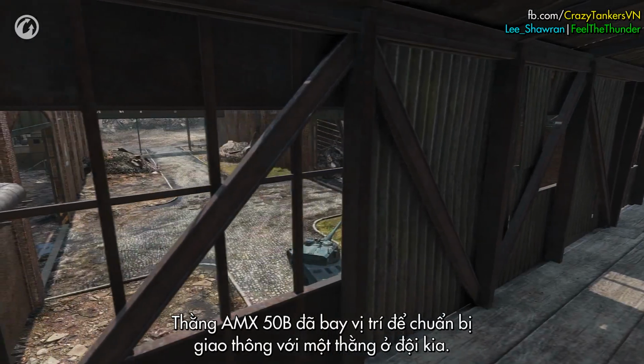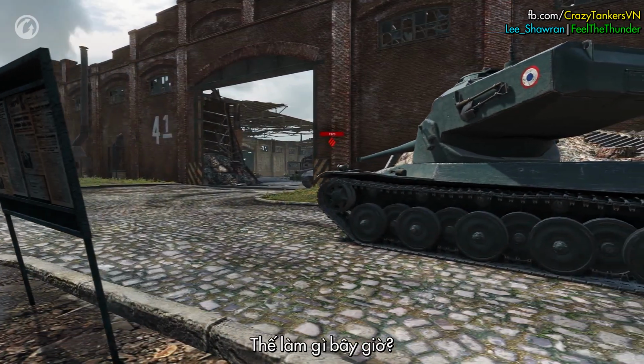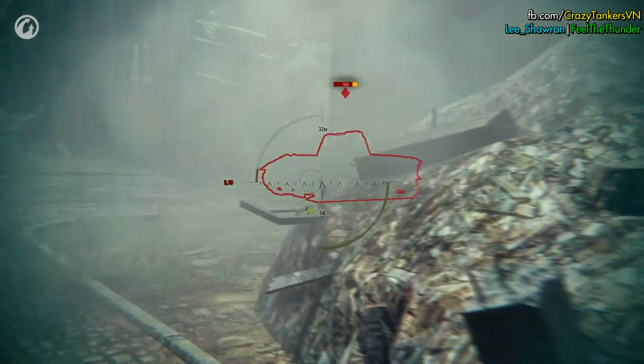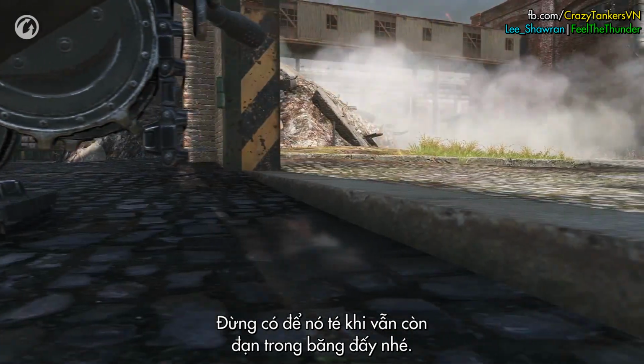The AMX-50B drove into position and met an enemy there. Exchanging fire isn't the best decision. What will you do? Strike at the right moment, when the enemy moves forward but cannot fire yet. Shoot at its front wheel to knock off its track, and don't let it escape while you have shells in the drum.